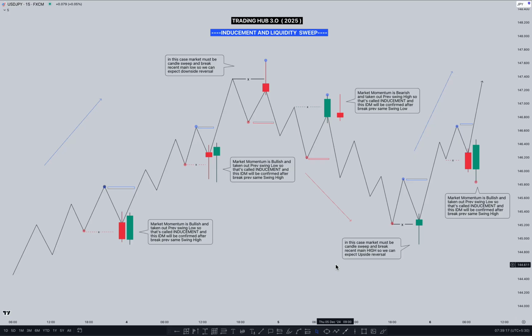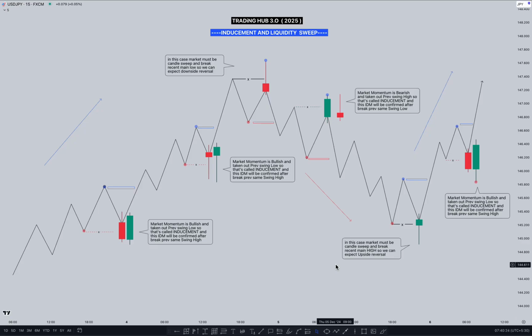In this chapter, we are going to learn about inducement and liquidity. As I taught you in chapters 1, 2 and 3, how inducement works and how a pullback works, because pullback is the main thing here. Once you are able to identify a pullback, then you can identify the structure. And once you identify the structure, then you can easily spot our inducement and liquidity points. So everything is connected to each other. That's why every step is important. So in this chapter, we are going to learn how inducement and liquidity work.